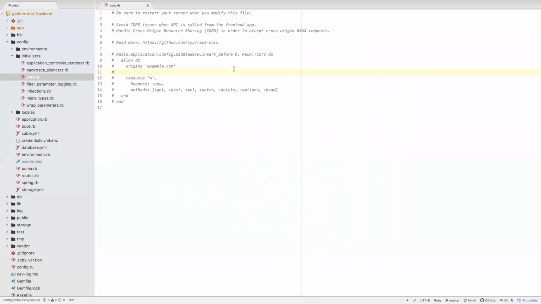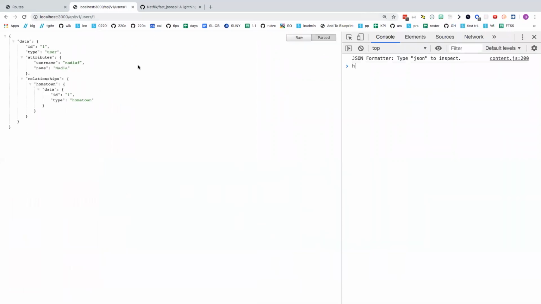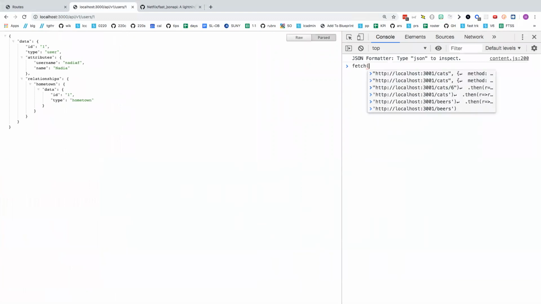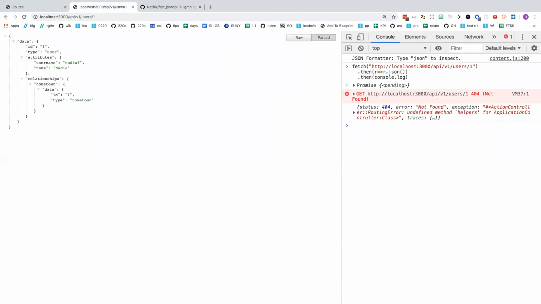Oh, it's already running. That's even better. So let's see, what about right here? If I say fetch, oops, fetch, there it is. Localhost 3000. Actually, I have to put the full address in. http://localhost:3000/api/v1/users/1. Okay, we know that's Nadia. We've seen it. So then I'll say .then. I need to take that response and call .json. So now that that's readable, I'm going to console log the response. Okay, and what do I get?